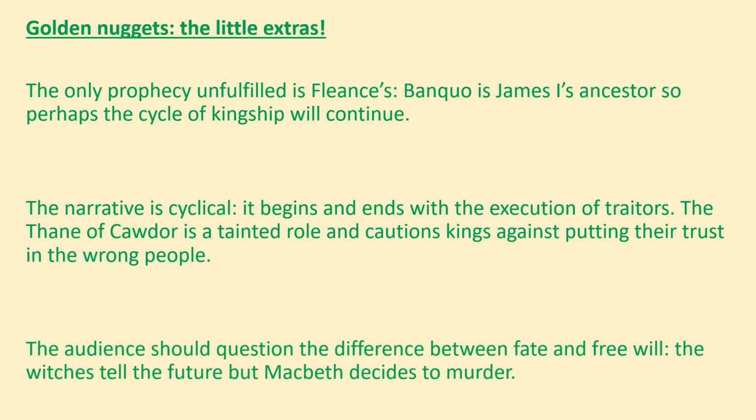And this is the final point. This play brings up some ideas about fate and free will. So perhaps the audience should question the difference between them. Fate is what will definitely happen, the idea of destiny. So the witches tell the future, but Macbeth uses his free will to actually commit that sin. No one tells him to, apart from Lady Macbeth. He's the one that does it, and by doing it, that is his choice.